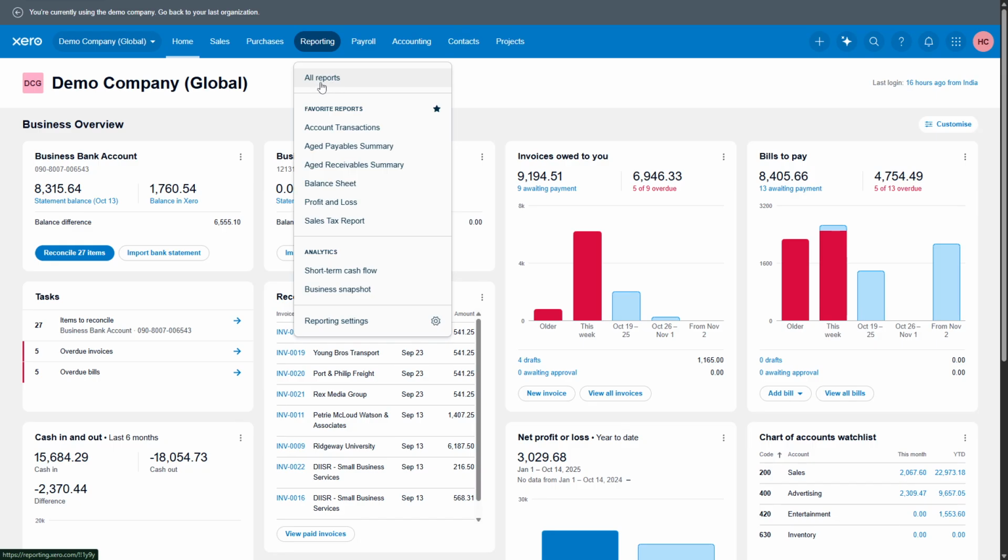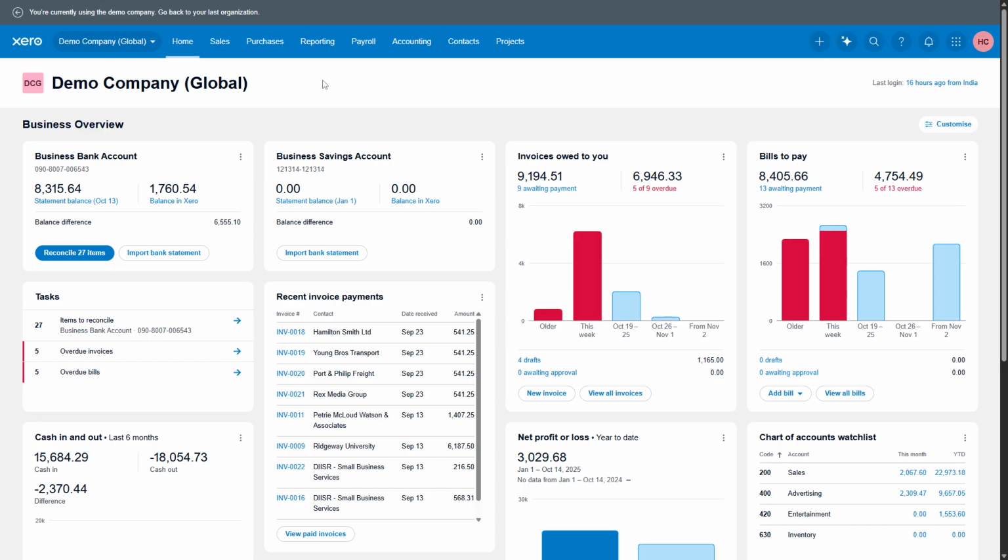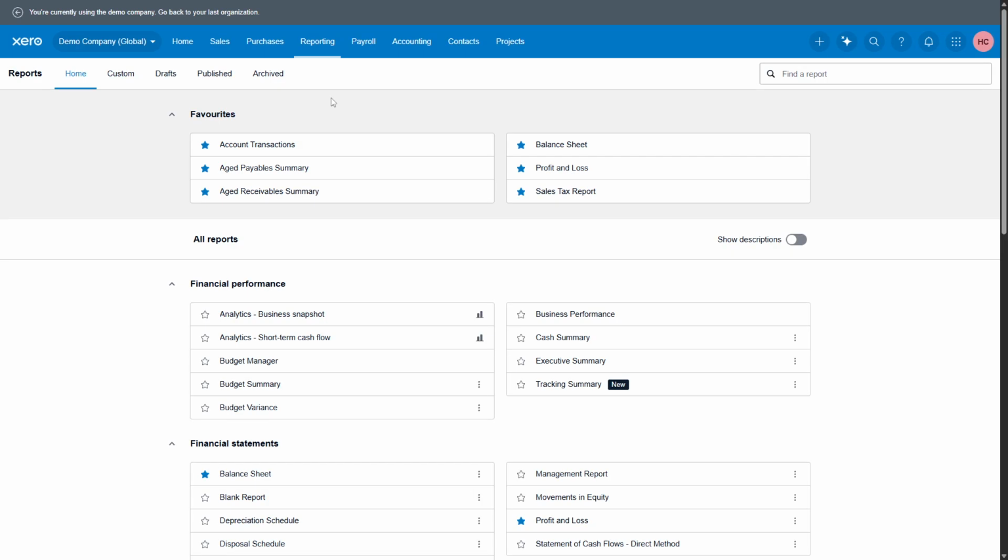This is where you have a comprehensive view of your financial performance reports. Look for the Financial Performance section, which provides insights into how well you're doing financially. Within this section, you'll find an option labeled Budget Manager. Click on Budget Manager to proceed to the next step. Here, the Budget Manager becomes your workspace where you can organize and visualize how your finances might look over a specified period.